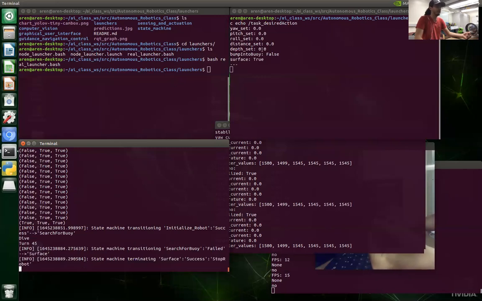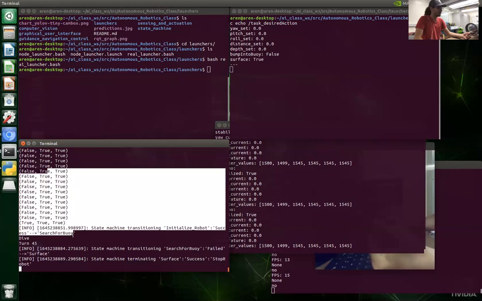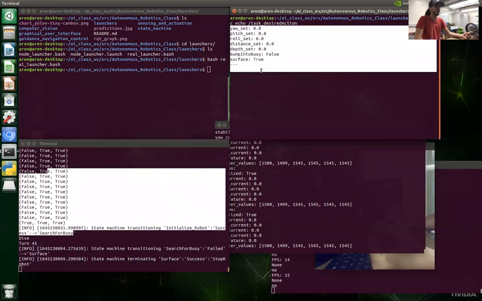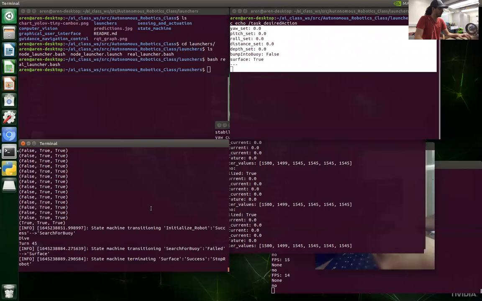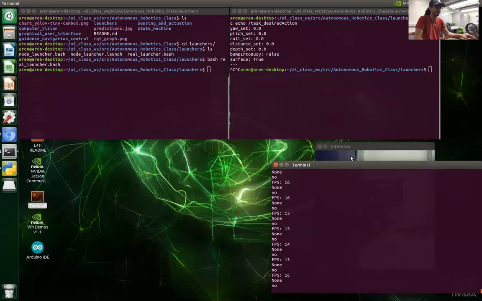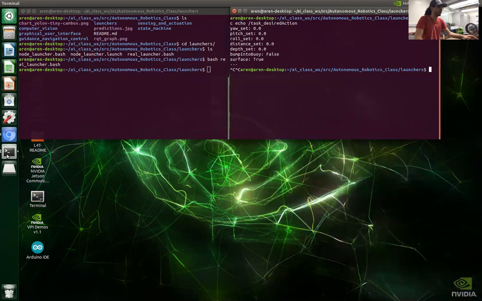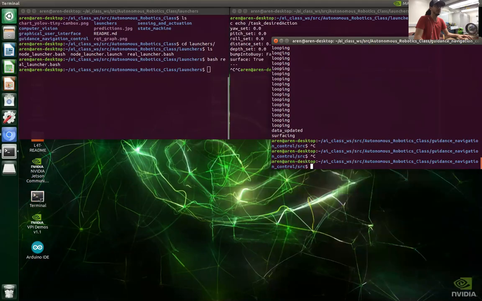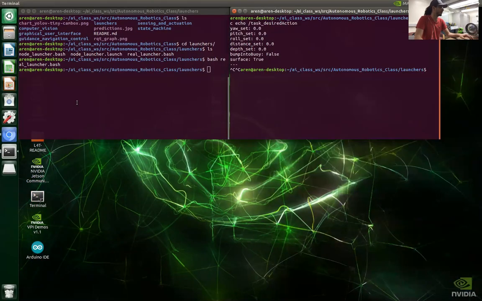One thing I was going to mention, I didn't get to show it here, but the commands from the state machine down here in the bottom left, oh, the mouse is very laggy. I'll just highlight. The commands from the state machine in this bottom left terminal are going to show up right here in the top right terminal. So let me close everything and rerun it so that you guys can see. Whoops. This is the control escape one. That closed, and then the ones that I minimized. It's already starting to lag a little bit. Hopefully I can get through this before this Jetson Nano overheats.